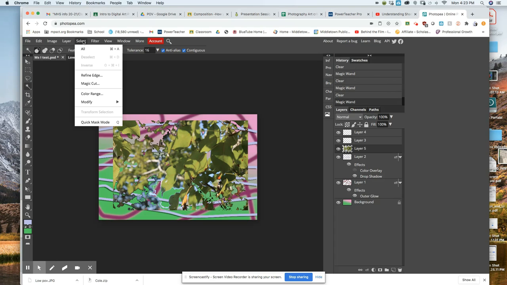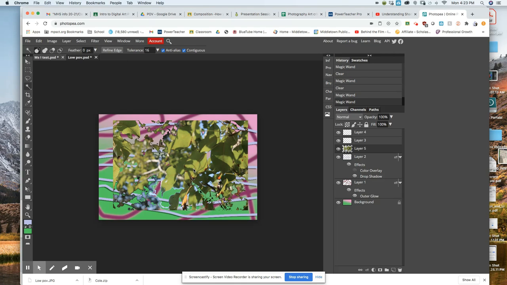So again, select and deselect will allow you to get rid of any selections. Sometimes they're so tiny you can't even see them. And now that's going to allow us to go on to the next step because we want to apply a filter just to this picture layer, which happens to be layer 5.